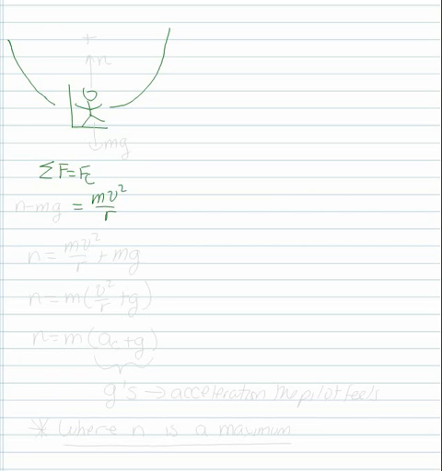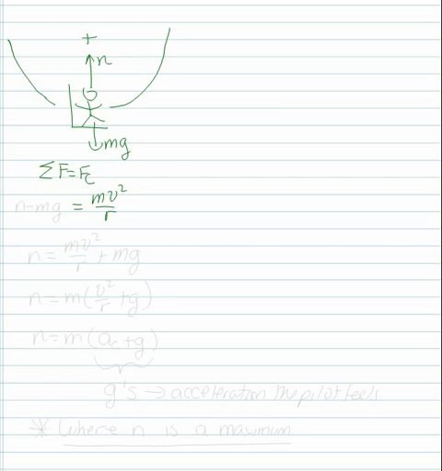So now what we have to do is draw the forces acting on the pilot to do the sum F. Remember, don't look at FC anymore, just sum forces. Well, the forces on the pilot, look, mg down, and the force of the seat on the pilot pushing back on the pilot, which is the normal force N. And in this problem, that's what we're looking for. That is the force of the seat on the pilot. You sit in a chair, it pushes back on you. In this case, that's the normal force. Toward the center is positive.